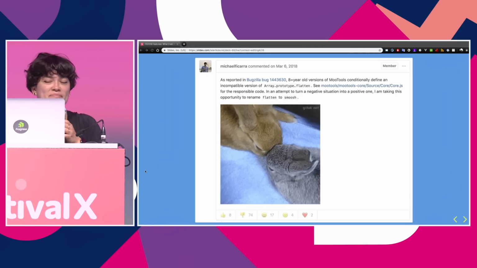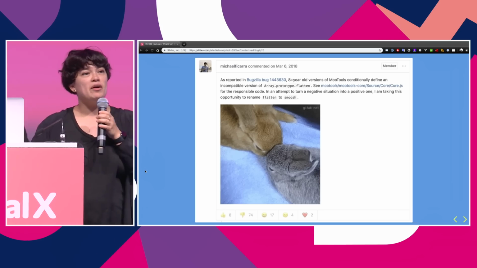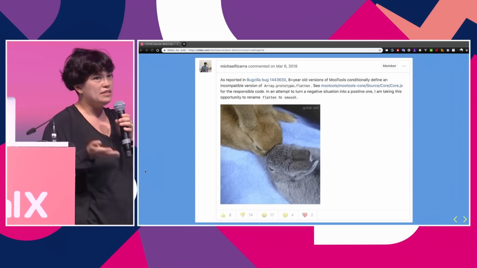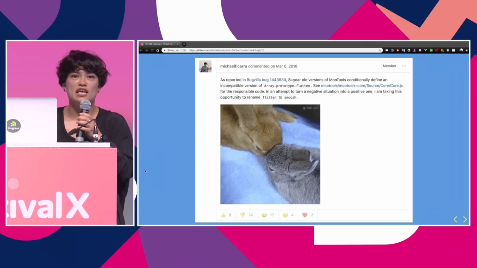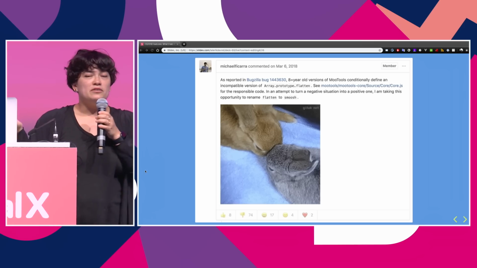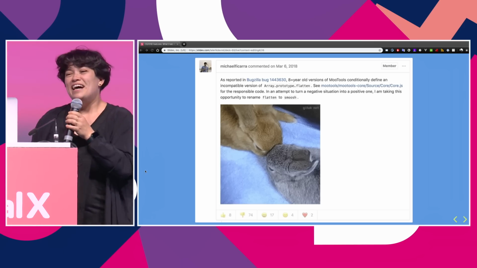And so what happened here is MooTools had a polyfill of flatten, and ECMAScript wanted flatten as the name of this feature. My husband's also a programmer, and I told him about this, and he was like, "What's MooTools?" Which is a lot of people's reactions.